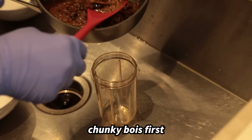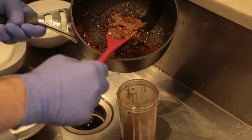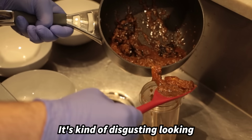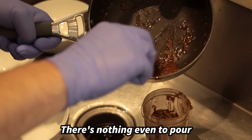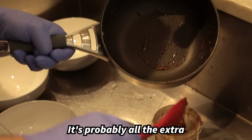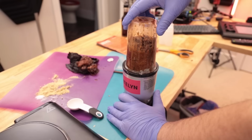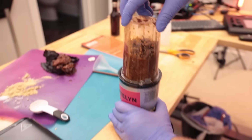All right. Chunky boys first. I mean, everything about this is chunky. That's true. It's kind of disgusting looking. Now, there's nothing even to pour. Interesting. This is such a thick, integrated thing. It's probably all the extra sugar. Rude. You know I'm sensitive. Is this gonna also turn brown? Well, it's already brown. I think the bigger question is, will it explode?